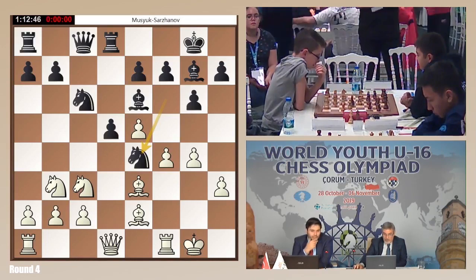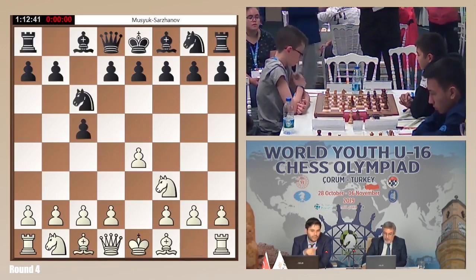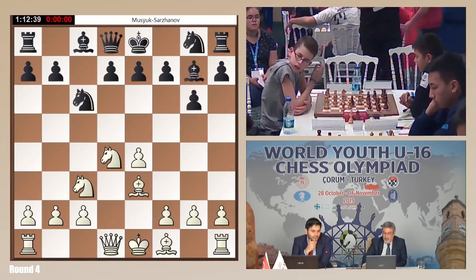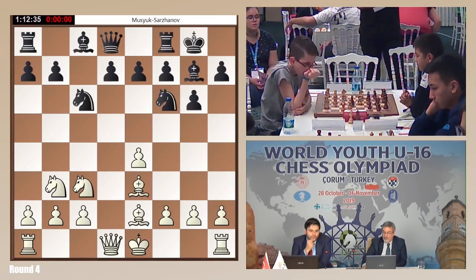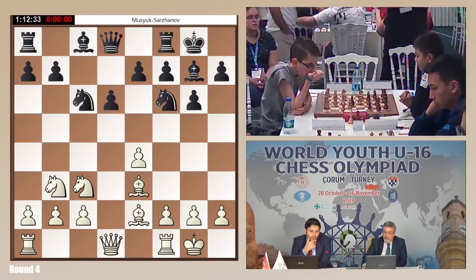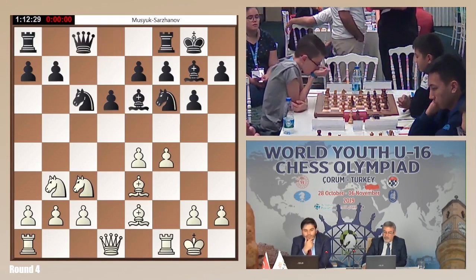Is this a dragon? Yes, this is a dragon. I probably can recall the exact variation. Bishop e3, f4, queen c8. Okay, so this line transposes to a dragon line, but an accelerated dragon without d6. Now it's the normal dragon. Yes, of course, f4, queen c8. This is the main line.